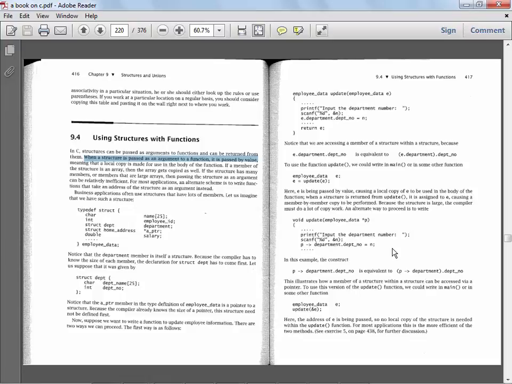Typically, this is how you would see this set up: typedef struct. What you're doing there is creating a brand new data type. And now if I want to create an example of that type of data, I can say employee data, Eric, for example. And then it would have available to it a name, an ID, a department, a home address, and a salary. Again, we're going to go through a bunch of examples of this in just a couple minutes.